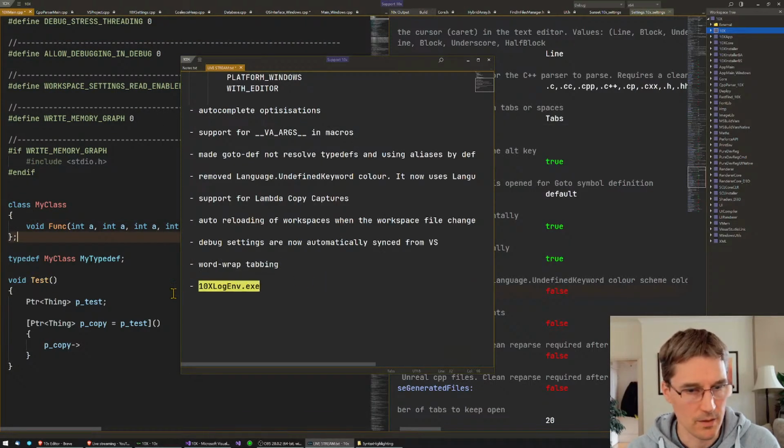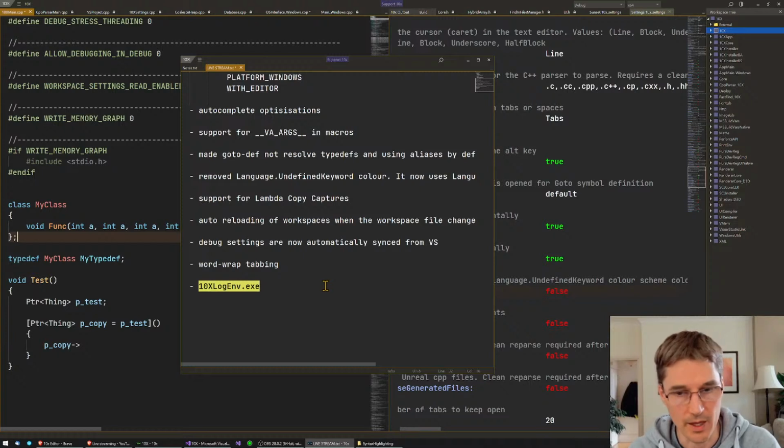Something I was fixing last night, and this was actually affecting all new users of 10x, which was a bit bad. So if you downloaded 10x recently and you're getting a dialog box pop up complaining about the vsdef command not being set correctly, and it means you won't be able to build Visual Studio projects. And the reason that's happening is because I forgot to add this, or somehow it fell out of the installer.